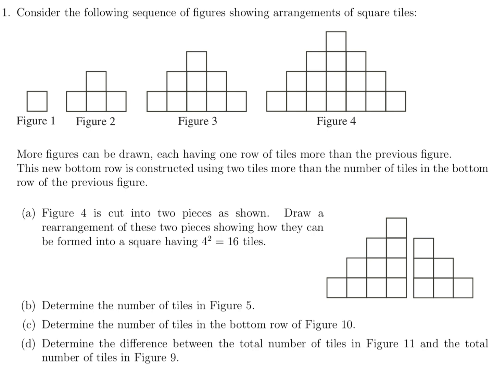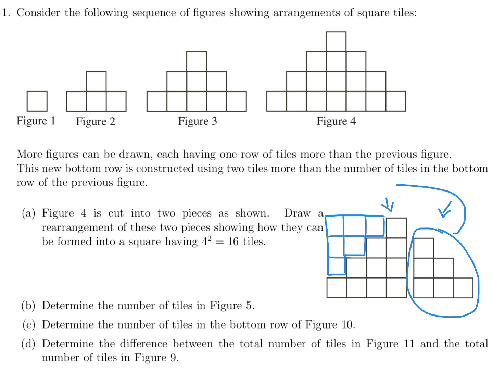Draw a rearrangement of these 2 pieces showing how they can be formed into a square having 16 tiles. Alright, so here's my first piece, here's my second piece, and I think you just take this one and rotate it so that it would fit like that. And let me just draw in those squares there.